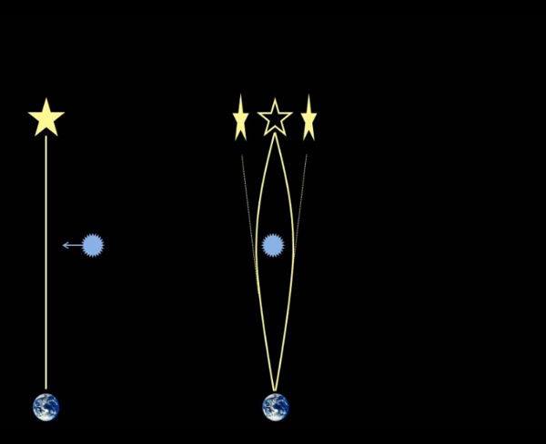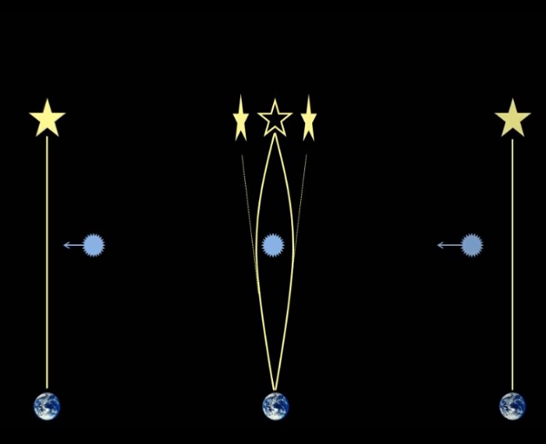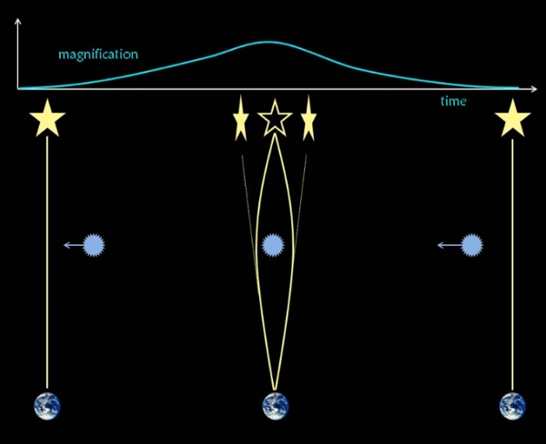Look again at this image. Normally, we just see the light that happens to go along this straight line. Now we're getting the light that would have gone in this direction and this direction. They've got focused towards us, and it's true about the light coming out of the screen and into the screen. You have an amazing focusing effect, which increases the amount of light you see from the background star. And it's just while the stars are aligned, and then the system reverts to normal. So if you track the light of the background star, you'll see a steady increase in its magnification and then a decrease in terms of the light output. And that's called a microlensing event, and we observe these.